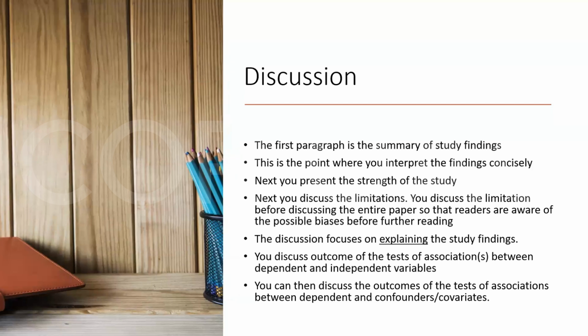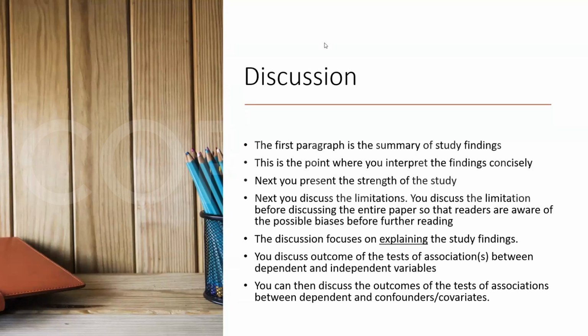The first paragraph is a summary of your study findings without writing the figures. This is where your summary comes in. Let me tell you one of the distinctions between a summary and the result. In your result, you should write that there were 25 (26.4%) girls, and 13 (25%) were older than 20 years. That is your result. In your discussion, in that summary, you write that the studies show that 1 in 4 were girls and 1 in 3 were of low socioeconomic status.